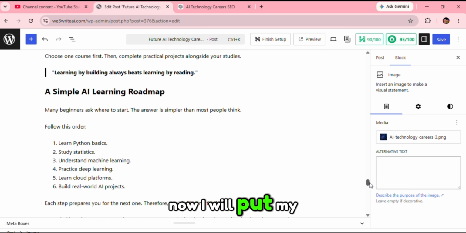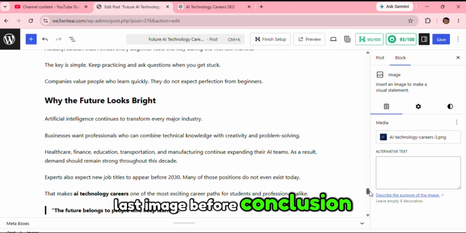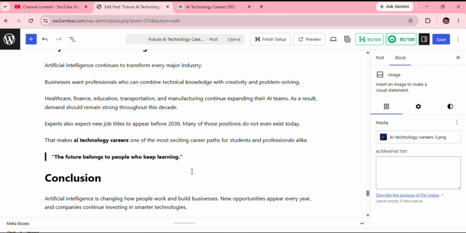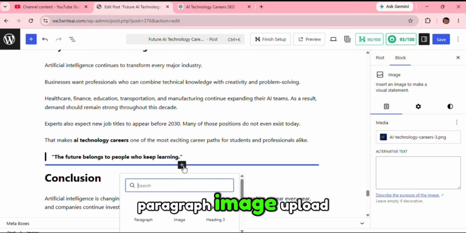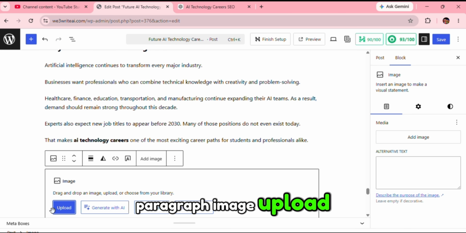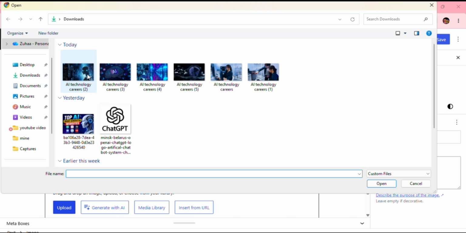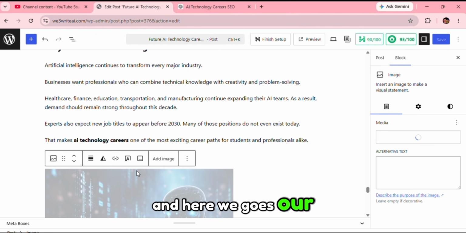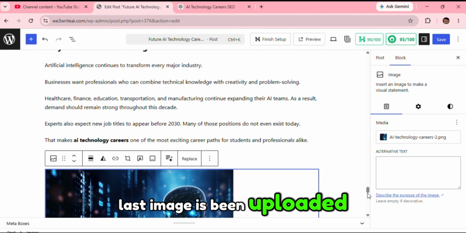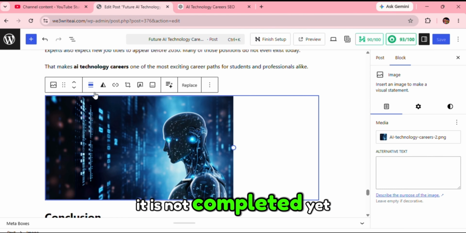Now I will put my last image before the conclusion. Paragraph. Image. Upload. And here we go. Our last image has been uploaded. It is not completed yet.